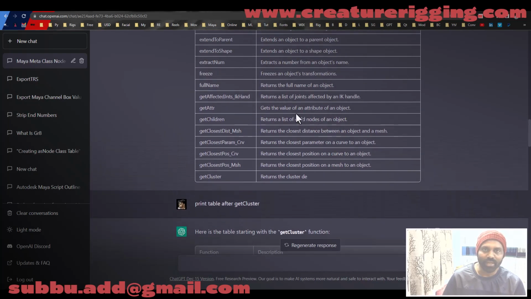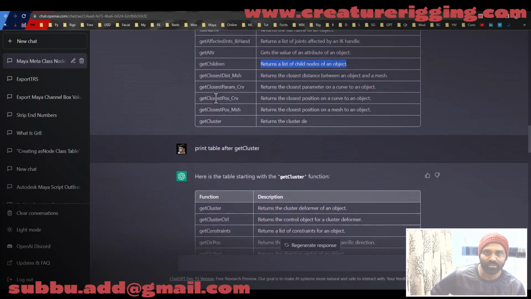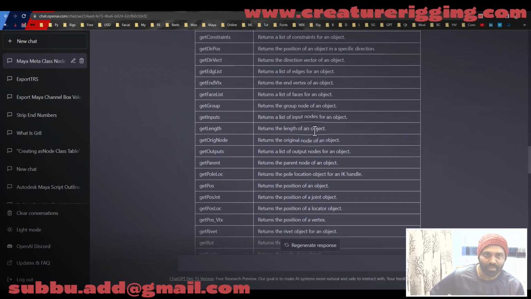"Extract number" means extract the number from the object's name if a number is available, like feather number 10. "Get children" returns the list of children nodes. "Get closest pose curve" is my idea of the nearest point on the curve from this object. This time it is saying object instead of AS node, but we can correct that a bit later.